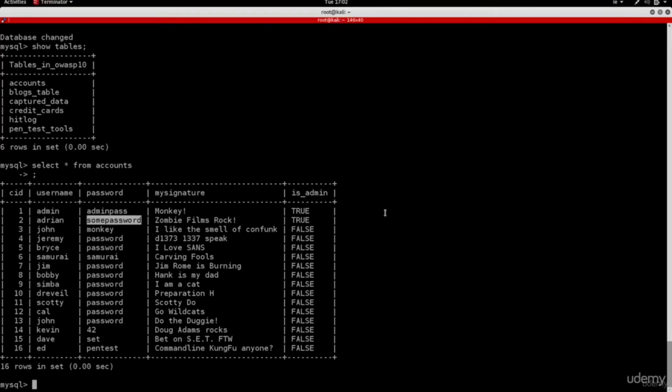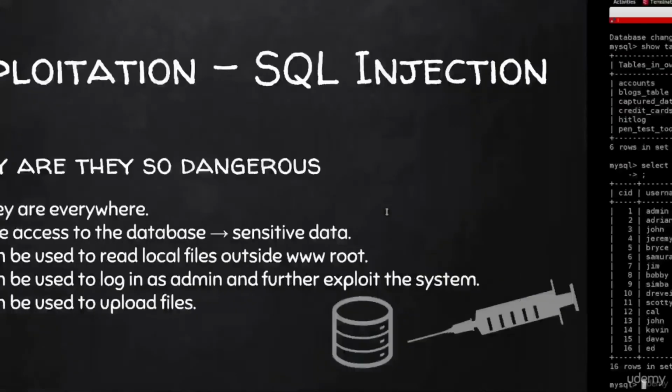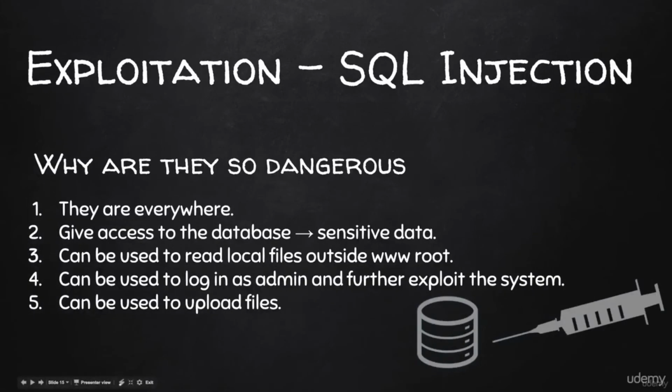So I just want to highlight why SQL injections are so important and so dangerous. The reason behind that is they are found, you can find them everywhere. A lot of big websites have these kinds of exploits, things like Yahoo, Google had them. They're very hard to protect against, and it's very easy to make a mistake that makes these exploits available for exploitation.